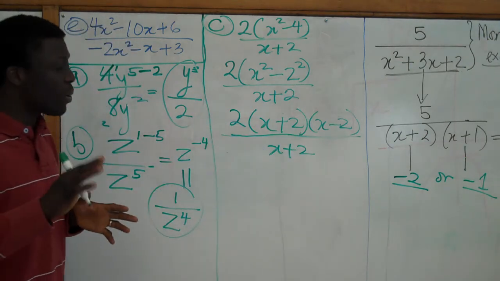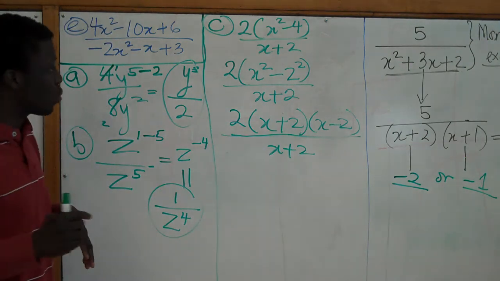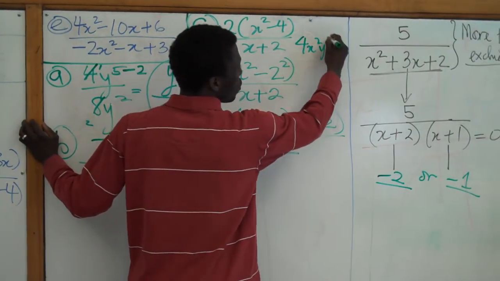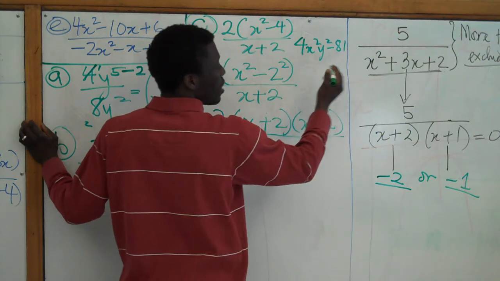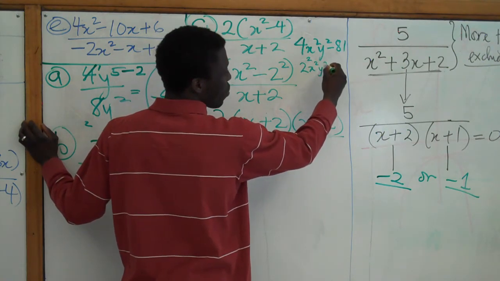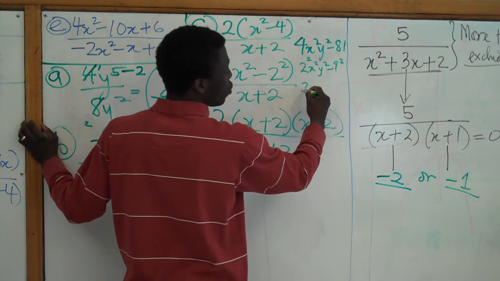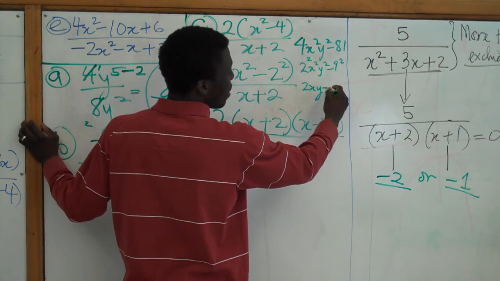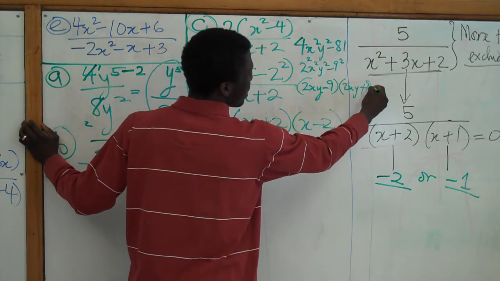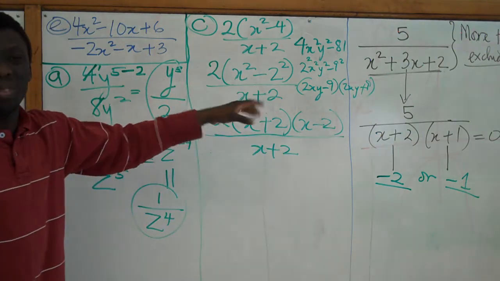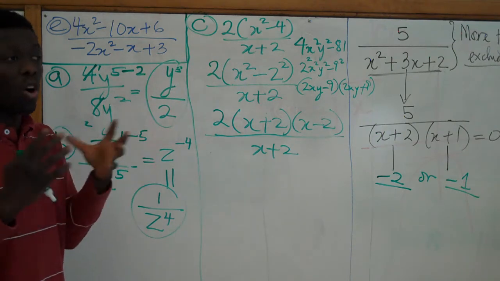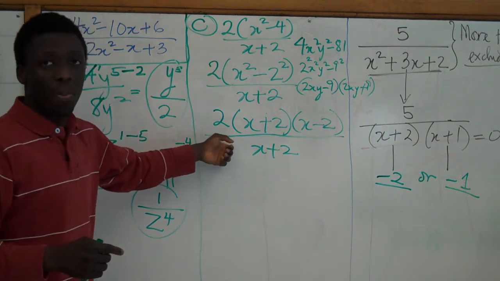Let me just give you an example of a complex problem of a difference of two squares. If I ask you to do 4x squared y squared minus 81, I hope you see that all you need to do is write it out as 2 squared x squared y squared minus 9 squared, which is 2xy minus 9, and then times 2xy plus 9. That's all you do with that problem. This is just an example of working with difference of two squares on a more complex level. But let's finish our problem here.